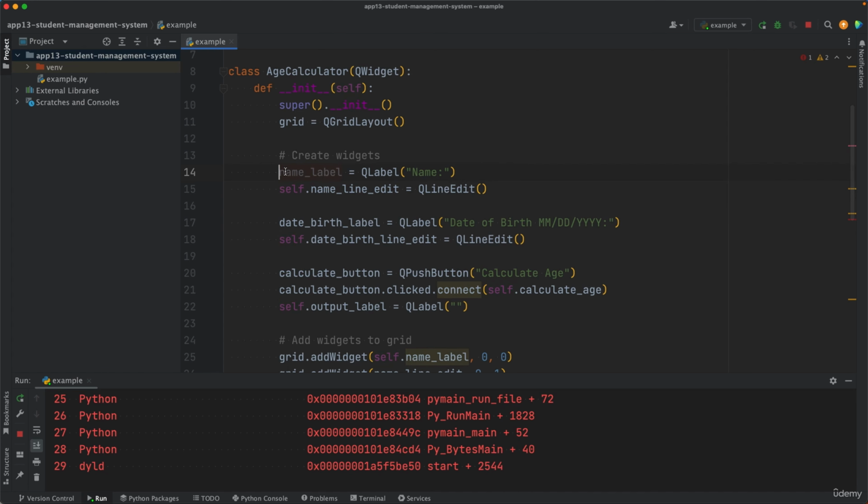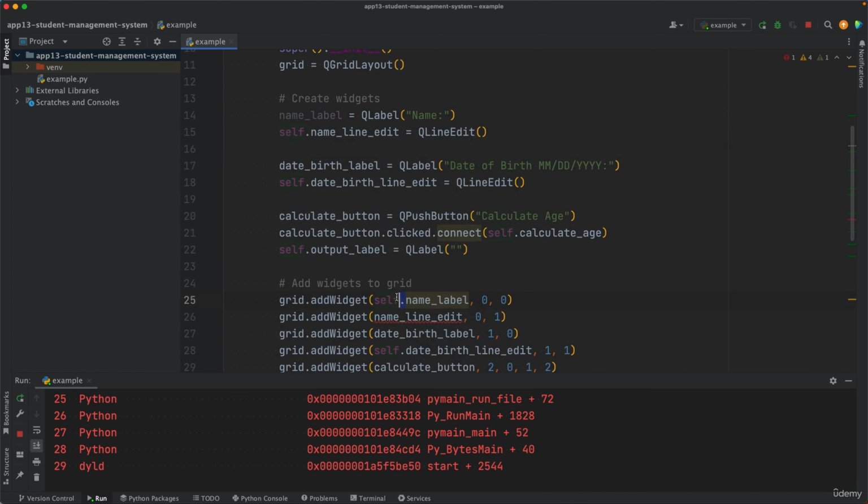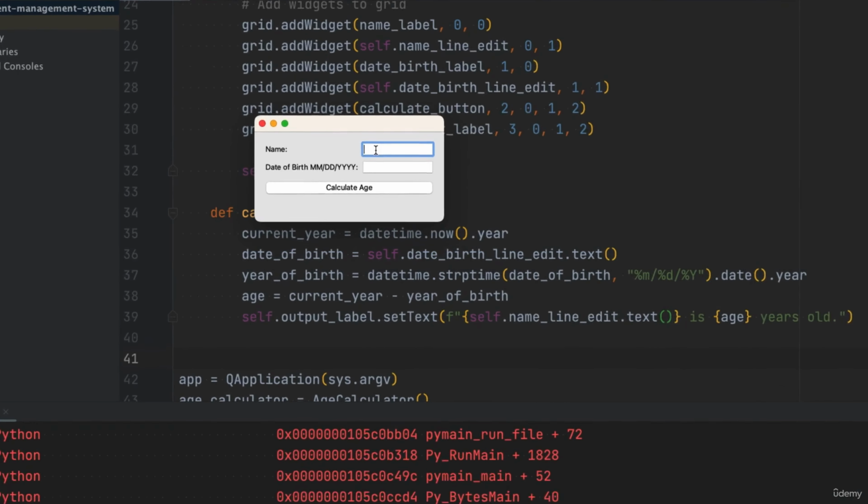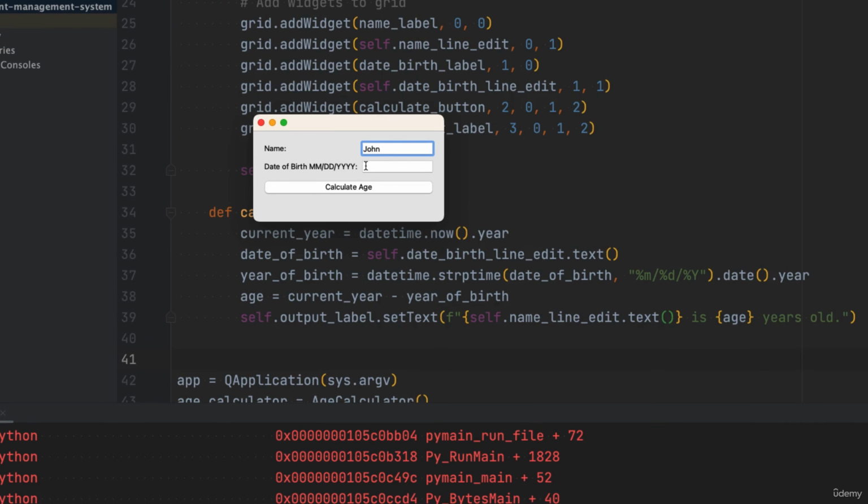So let's convert that back to a normal local variable. So we need self.nameLineEdit.text, the method which extracts the actual value. So let's run again. Actually, we want to restart the running process. 12/12/1943, calculate age. John is 80 years old.